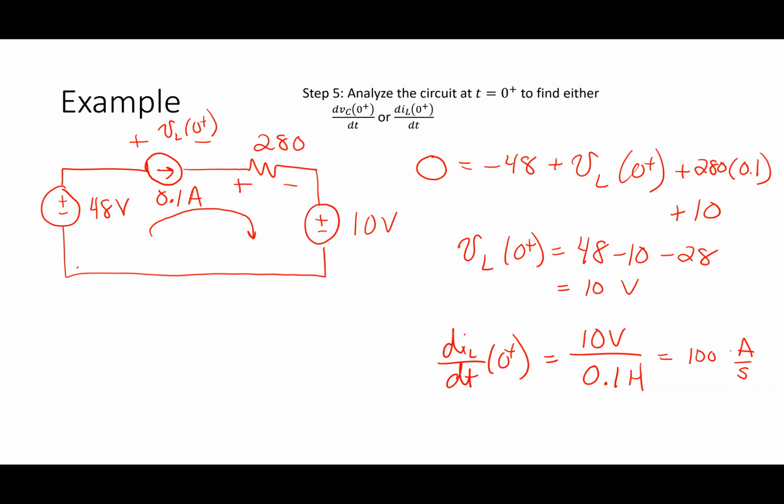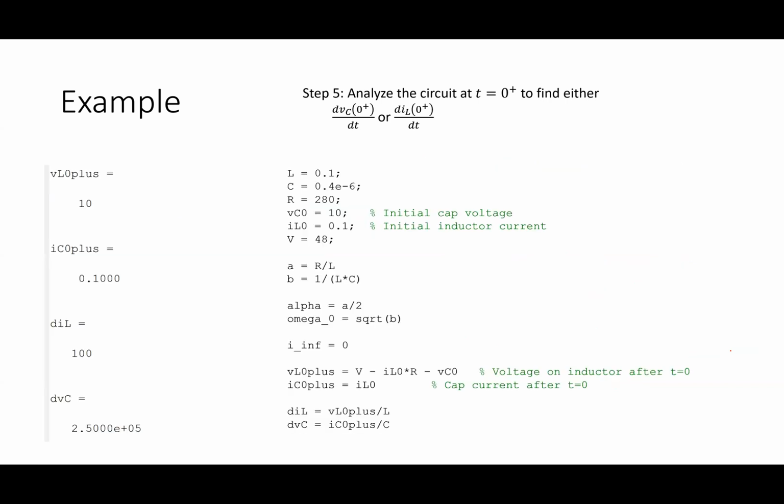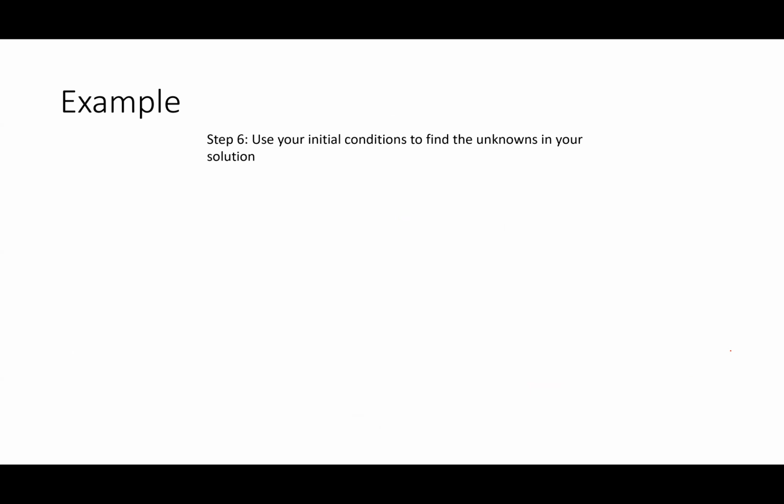All right, so that was step 5. Step 6, which we probably don't have time for today, right? So I calculated it all here for myself. This is how I calculate it. You can take a look at that once I upload this. But then step 6 is to figure out what the unknowns are. That's what we're not going to have time for today, but that part's really not that hard.